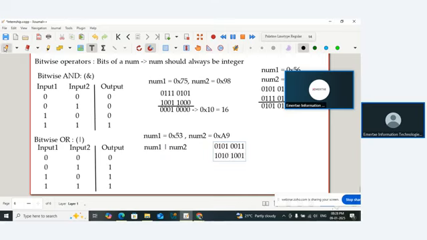Now I have to perform the OR operation here. 0 OR with 1 will be 1. Then 1, 1, 1. Then 1, 0, 1, 1. So 1, 1, 1, 1 in hexadecimal we call F. And 1, 0, 1, 1 is 10 plus 1, 11. 11 is B. So 0xFB is the output.